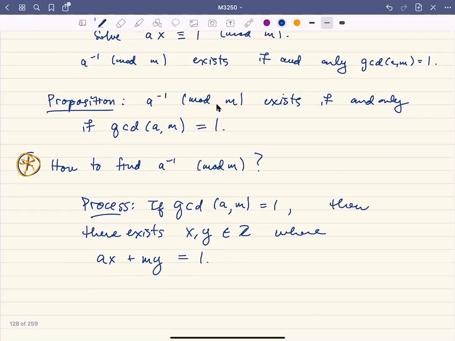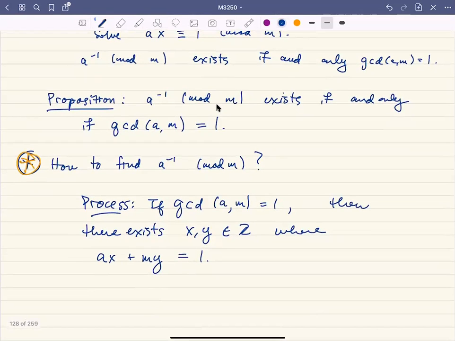And actually, because we're talking about congruences, I realize that there might be a way to misinterpret this. So let me change our x and y to s and t, but we're still just talking about Bézout coefficients. There exist integers s and t where as plus mt is equal to 1. This is something that we've seen before, and we've done some practice using the Euclidean algorithm and finding these Bézout coefficients.